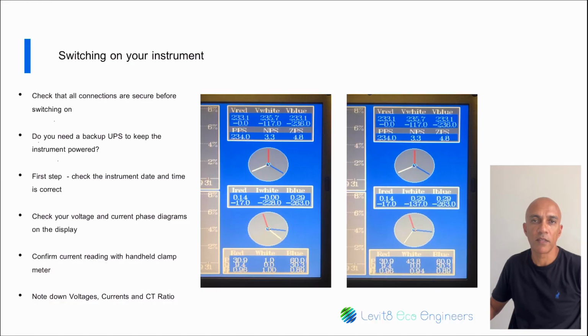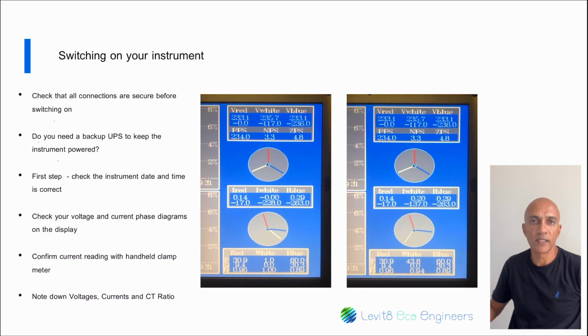Once you are satisfied that your connections have been securely made, you can turn on your instrument. If you are testing for power outages at the site, it may be a good idea to power your instrument from a small UPS. Many high-quality instruments will still continue the recording once power resumes. You can decide if you want to or have to use a UPS. I always check the date and time on my instrument first, so that the recorded data is correct. If your date and time is wrong, your data is likely to be mostly useless.